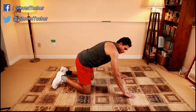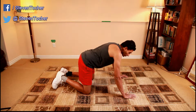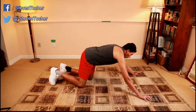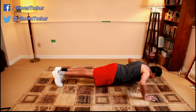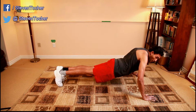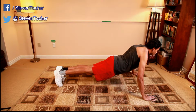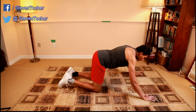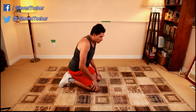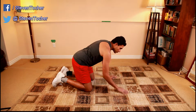Now, in real form, your butt's sticking up in the air, and most people might chuckle or laugh if they see you doing this in the gym, and it's understandable because everyone knows that a push-up is supposed to look something like this, right? You have your butt pulled down, your back as straight as possible. Sorry if my back is not perfectly straight. I have a bit of an issue with the curve, but it's to try to be as flat and straight as possible, and to make sure that most of the work is coming through your triceps, your shoulders, and your back.